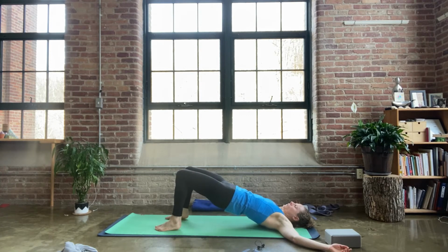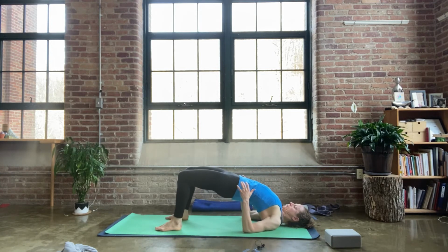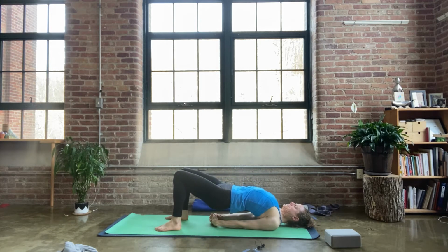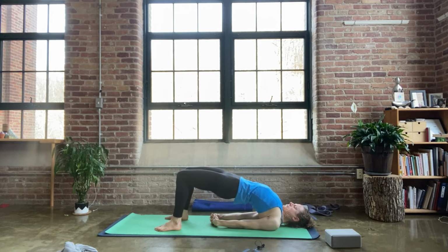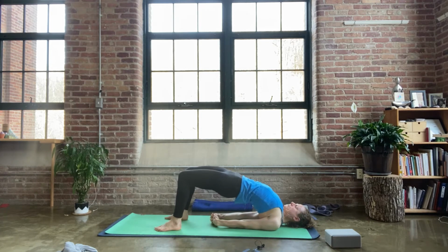Heels, walk them a little wider. Anchor your elbows beside your ribs. Lift your heart. Tuck a shoulder, tuck another. Now interlace your fingers if you choose. Heart is high. And a little drop of the tail and a little lift. You're dropping your hips a few inches and then you're lifting up as you stand in your feet.